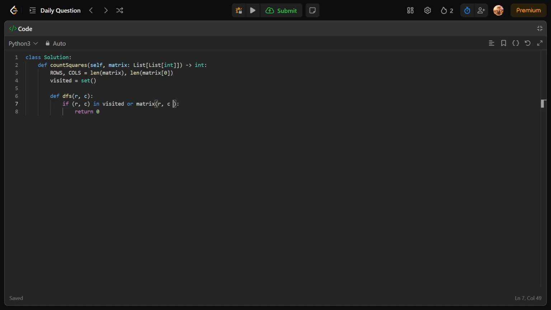And we only perform the DFS if the number is equal to a 1. So if it's 0, we'll return 0.